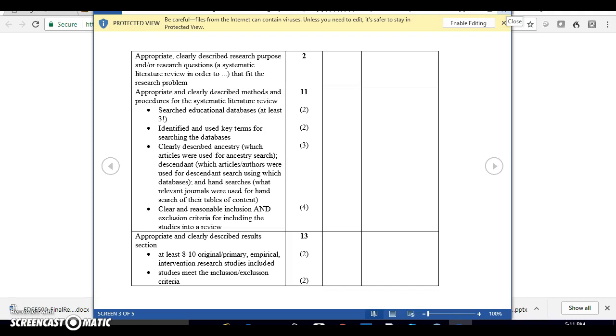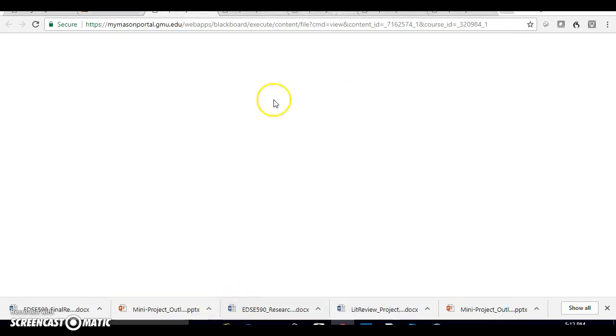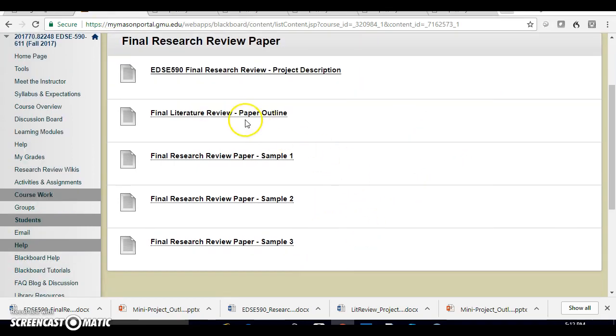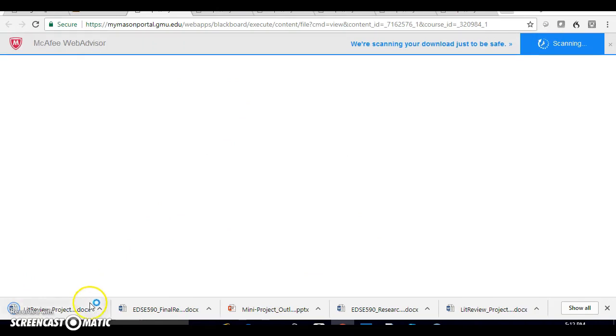So we'll talk about in the future weeks how to ensure you're pulling what we call an intervention study, because the focus of this class are interventions. These are different things you would put in place in an academic or behavioral area to help students progress in special education. So there's some kind of intervention going on in these studies that are hopefully impacting positively student progress. So if there's a certain intervention you have in mind to research, then you would pull 8 to 10 studies on that particular area.